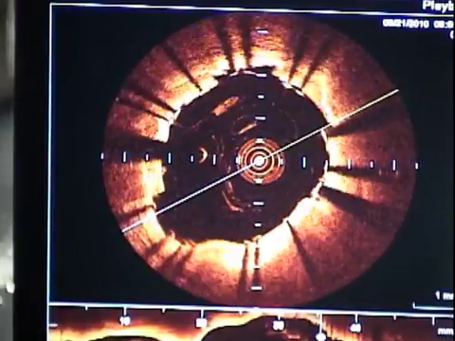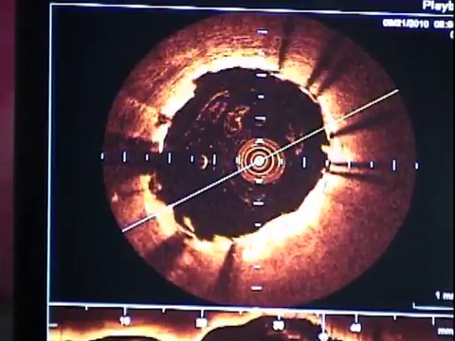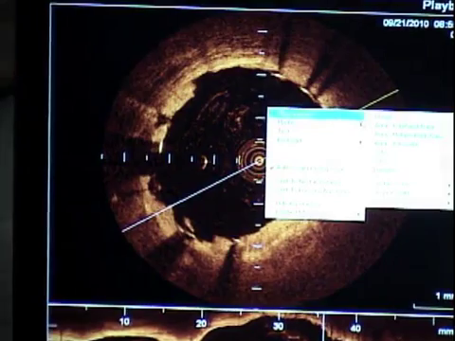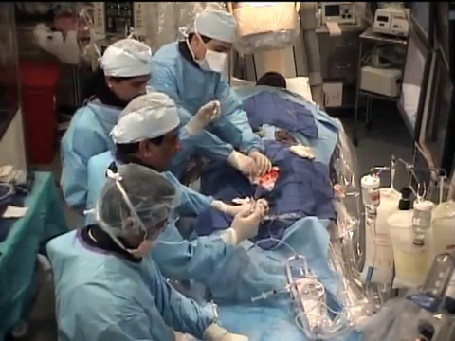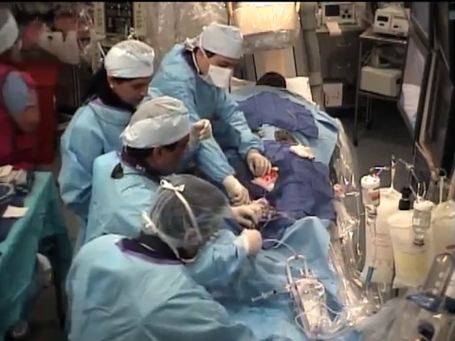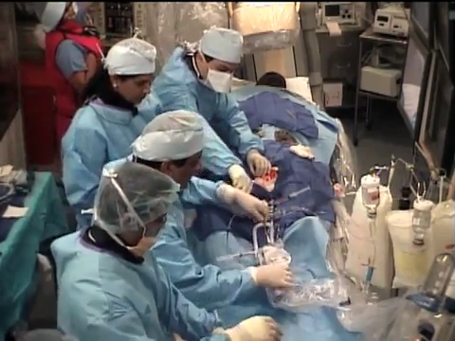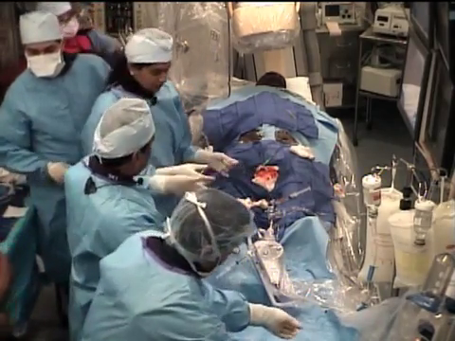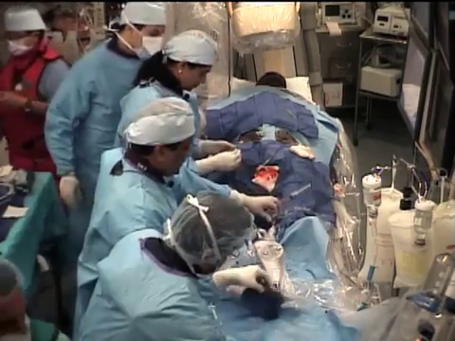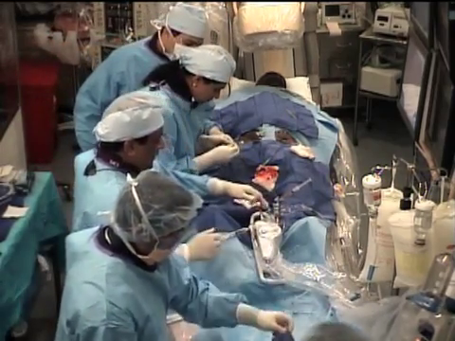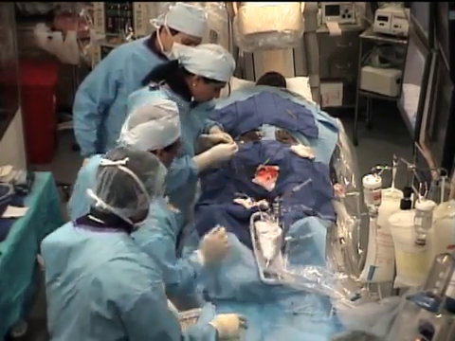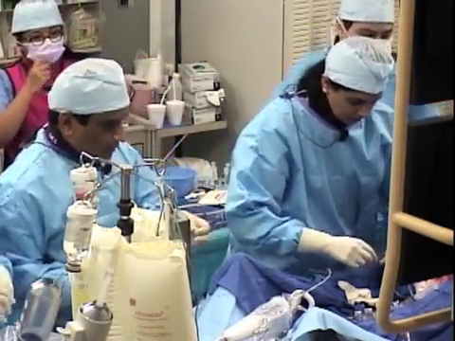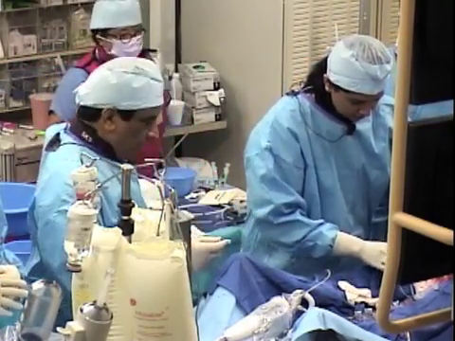Yes. So, a question has come: is your PCI volume affected due to FFR? Actually, we are not big in the FFR yet, but in many of these cases, more and more we are learning, as shown by this recent JACC Interventions paper, that once you decide on FFR, it definitely will decrease your stent use. It will go down to 33%, compared to about 90+% if you are doing it based on IVUS.